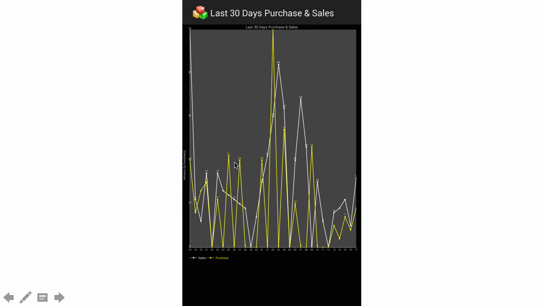There is a line chart available for last 30-day purchase and sales. Also remember, we have a sales and customer module that will allow you to maintain sales orders and customers just the way you can manage purchase orders and suppliers.